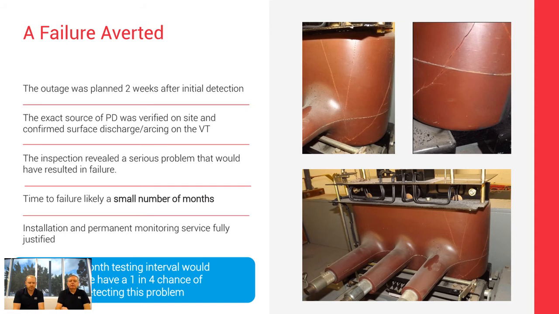So let's just call it, again, we've possibly got a 1 in 4 chance of detecting that during an annual survey. But in this particular case, we're monitoring it, we've taken it out, we've had no disruption to the network, so no unexplained outages, no network problems. We've taken that out and prevented that. So that justifies the monitoring of that very large switchboard for a number of years.